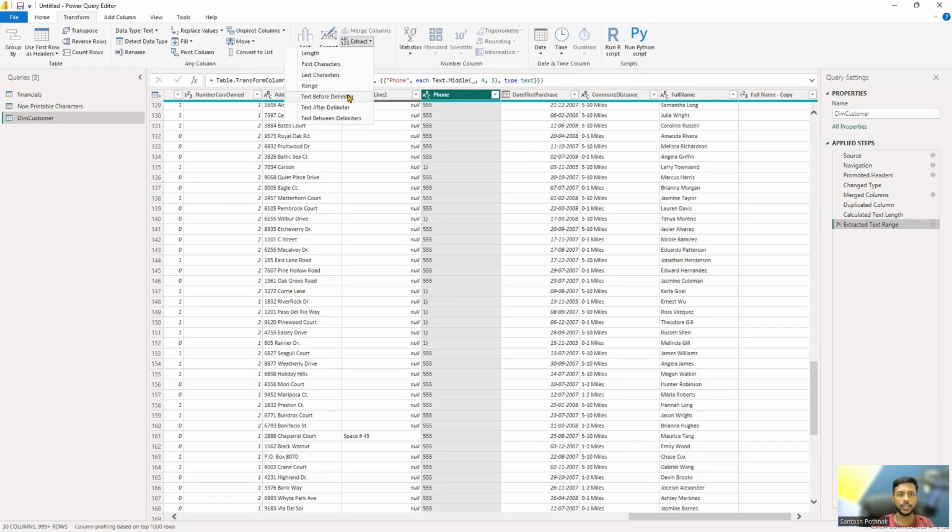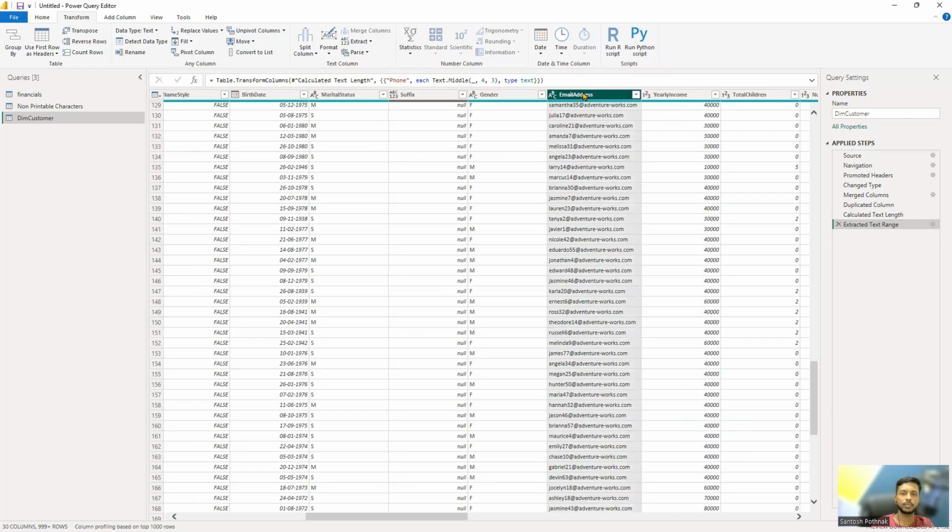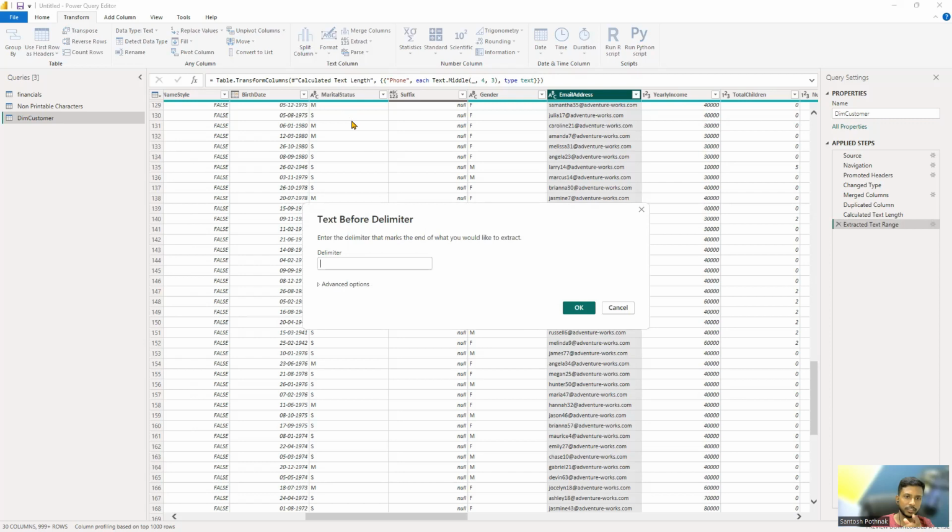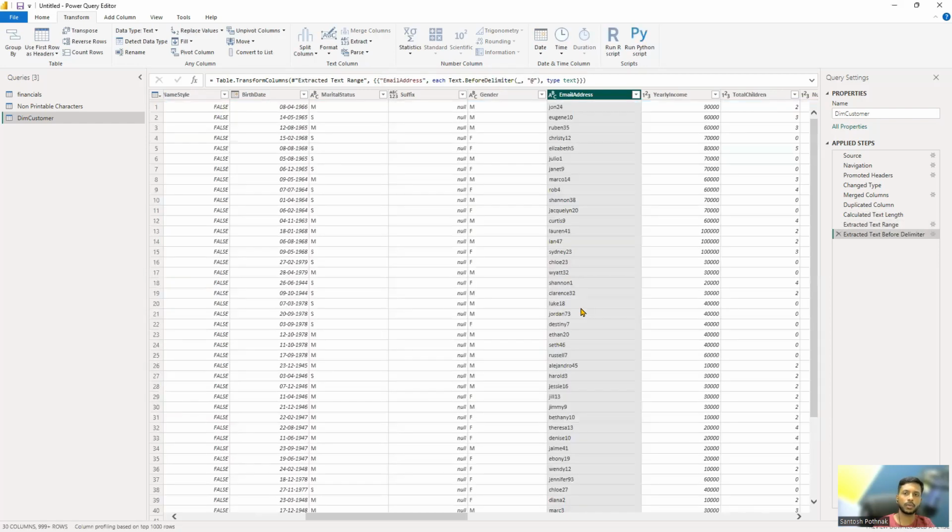And you can use text before delimiter. This comes handy. You have seen this email address, text before delimiter. So if you wanted to get a username, this is very easy to get. Text before delimiter. Delimiters are nothing but all these @ characters. You can see them. That can be anything, not only @. There could be a space, a consistent space, or some consistent common thing there. I'm just mentioning @. I'm saying before the delimiter, whatever you have, I can get. So simply I'll get a username, because before @ whatever we have is a username. This can be renamed to username. This is all text before delimiter.